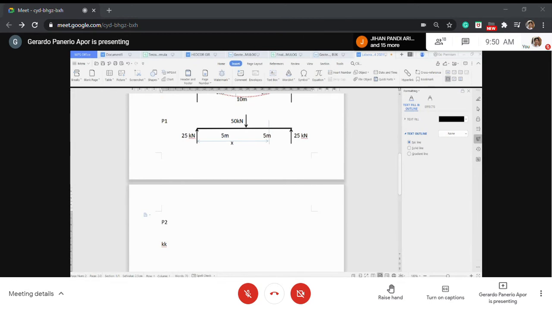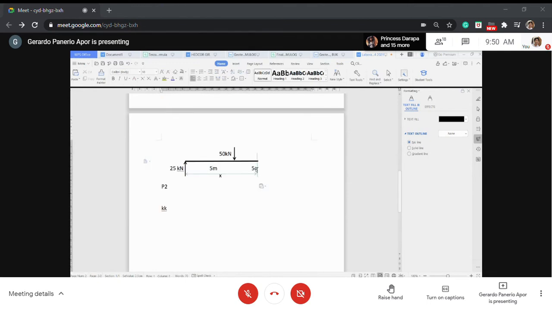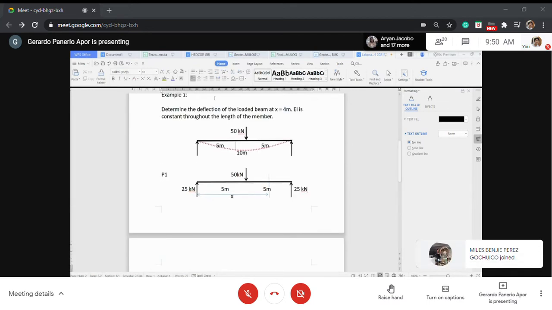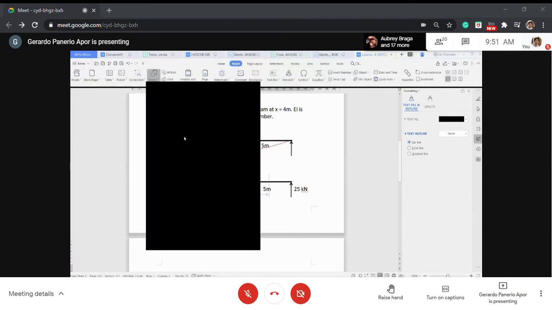So if I'm going to make the right side of the equation, this is what happened to your right side of the equation. So I can have an x here. Okay, so this is now the figure that I am cutting. Insert. I'll just use this.